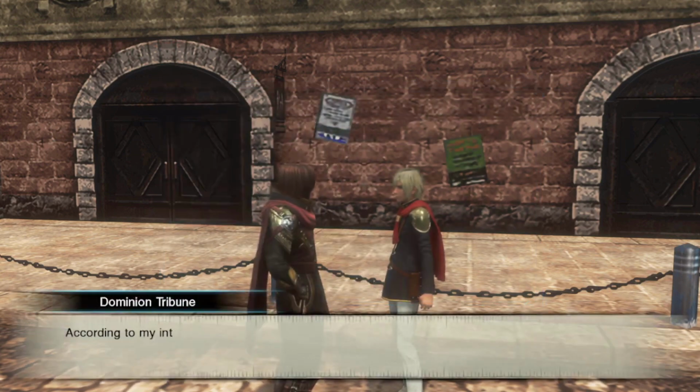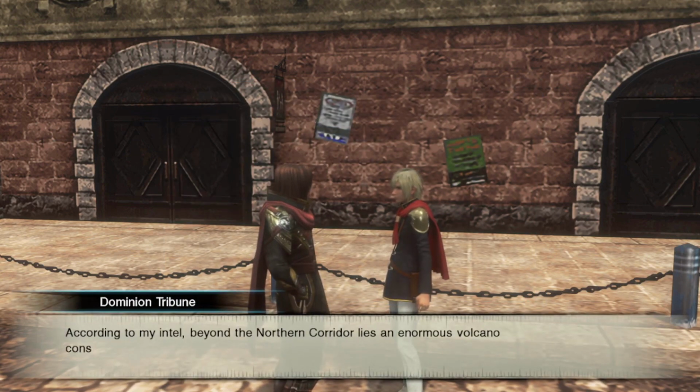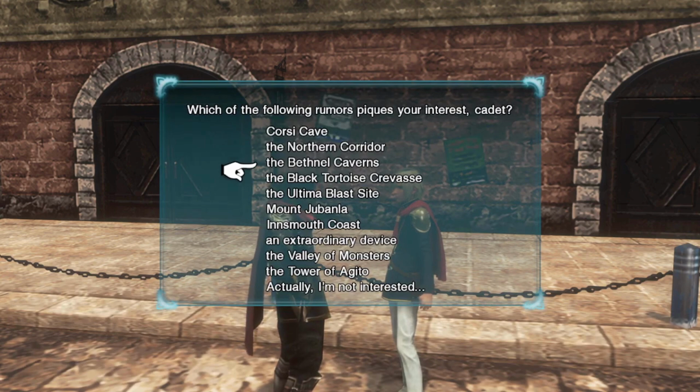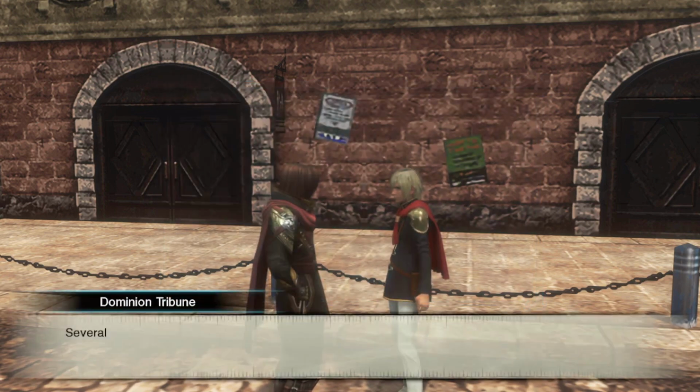Mount Jubanla. According to my intel, beyond the Northern Corridor lies an enormous volcano! Constantly spewing smoke and lava. The interior is a sweltering inferno that quite literally melts the life right out of one's body. That's a shame.